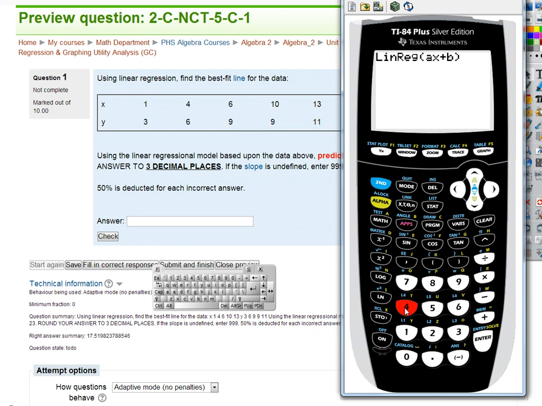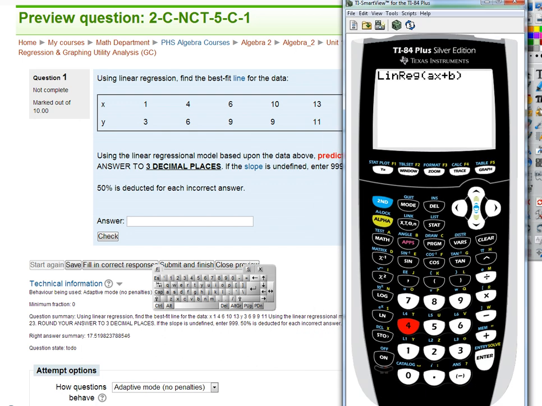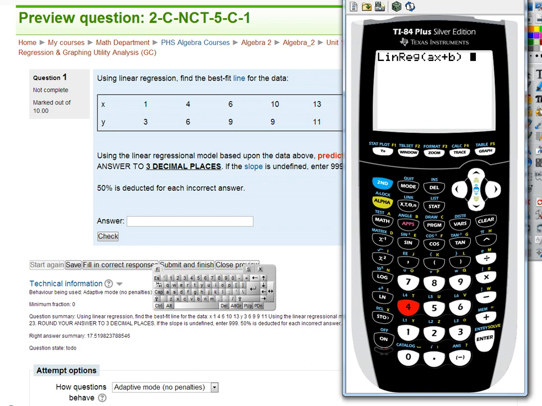The only thing we gotta do here that's different, if I just hit enter, it gives me the regression information. So for the other regression problems, if it's not asking me to actually find a y value, I can just hit enter and it tells me M and B, and I'm done, right? But for problems like this, I need to store the best fit line, I need to store the regression equation as a variable. I wanna store it as y1. So you guys with the fancy 84s would go down to where it says store regression equation, right? I think it's like the fourth line down. Yeah. Third or fourth line down. And you gotta put in a y1. Remember how we do that?